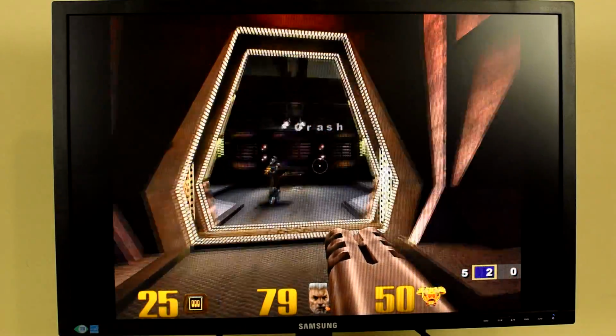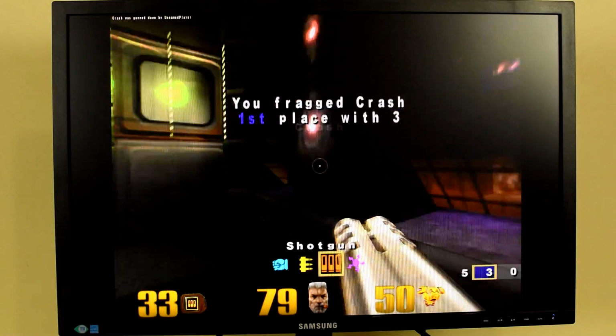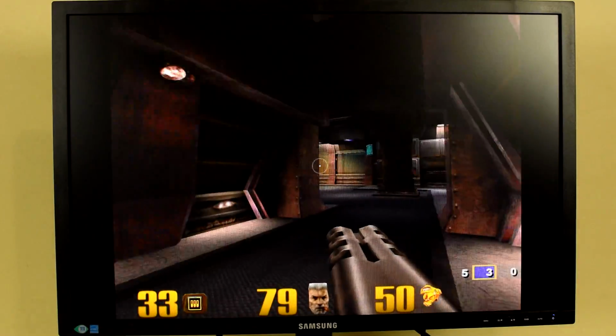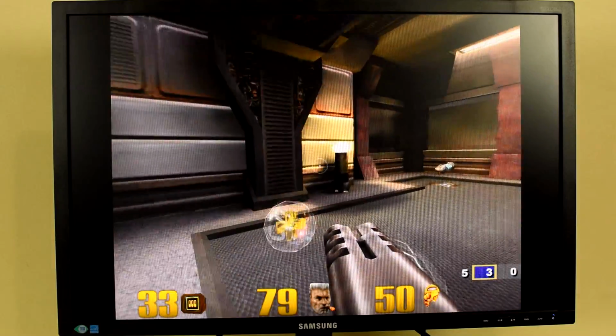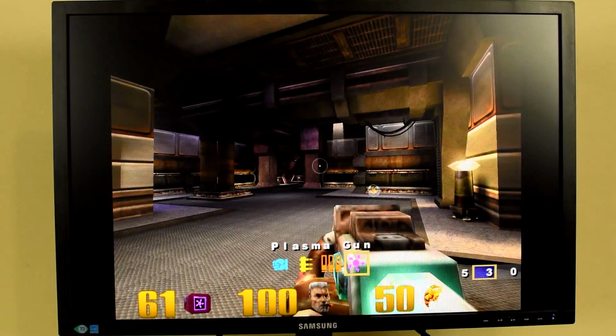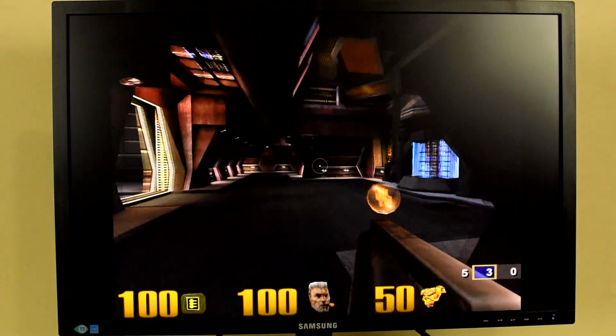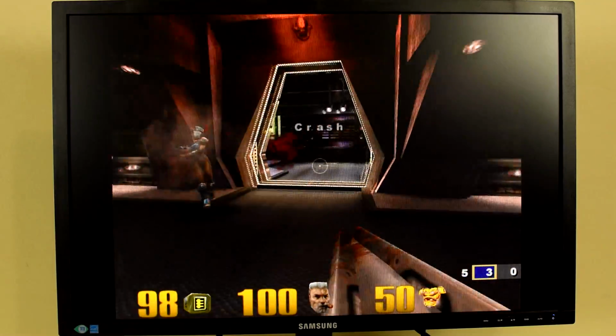Another challenge is that older games usually do not scale the heads-up display, meaning that graphical elements such as points, lives, maps, time, or text in menus appear quite small. There's usually not much you can do about this. You might have to sit a little bit closer to the monitor.